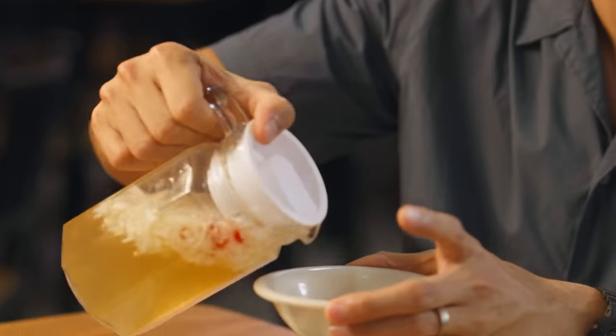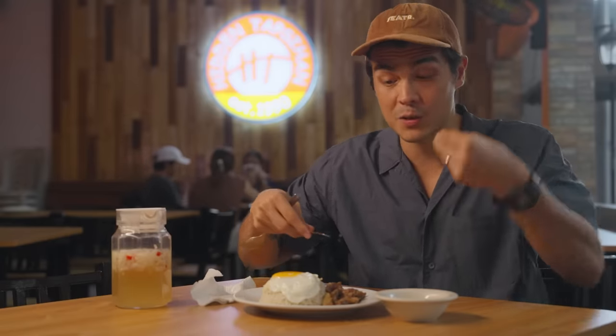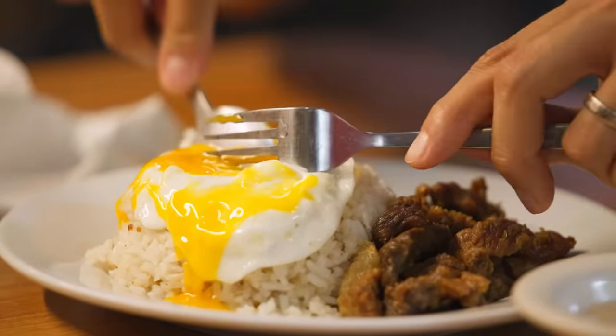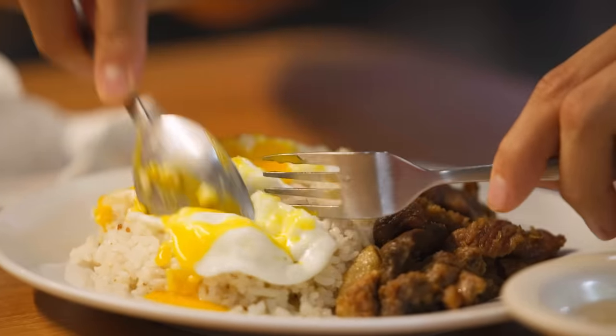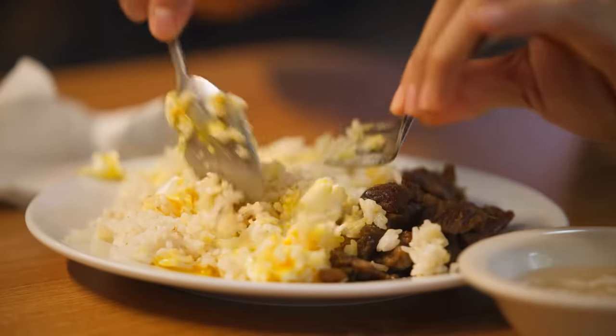I heard that the sauce is highly coveted and that a lot of people actually come here and try to steal this whole jug. It's a really sharp white onion flavor. The chili comes through — nice and peppery, gives you that tingling feeling around your mouth right away. But it does have some sugar in it, so there's sweetness. And look at this perfectly cooked glossy egg.